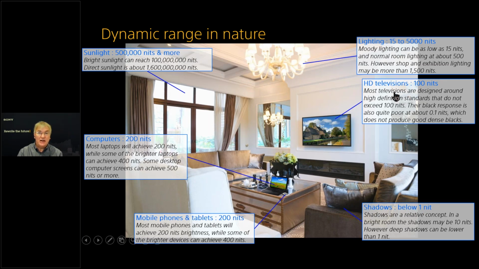It's interesting to note that high definition television, this is the Rec. 709 standard, in 8-bit form, which is the way that we normally transmit television in high definition, will achieve just 100 nits. So even though home televisions are capable of going beyond 100 nits, the standards themselves do not allow much more than 100 nits. Now this is useful when we're talking about high dynamic range, because 100% of high definition television is neatly 100 nits. So 100% equals 100 nits.